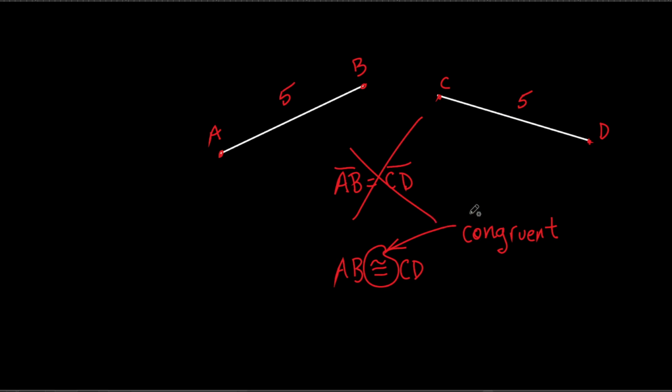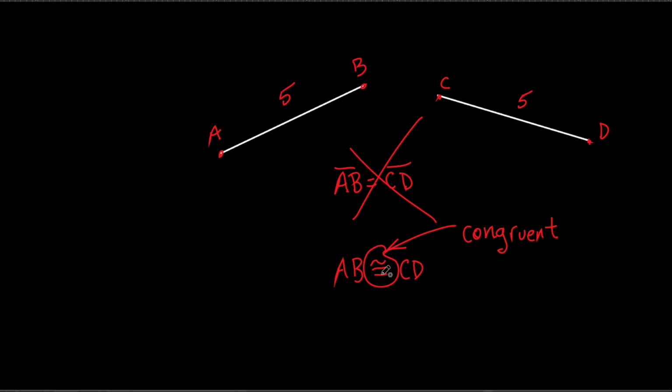That's the word that we're going to use in geometry more than equals, okay? We'll say congruent instead of equals each other. Everybody got that? We're going to be using that all year long, saying that things are congruent to each other. This is a super famous, common symbol that we write in geometry: congruent.